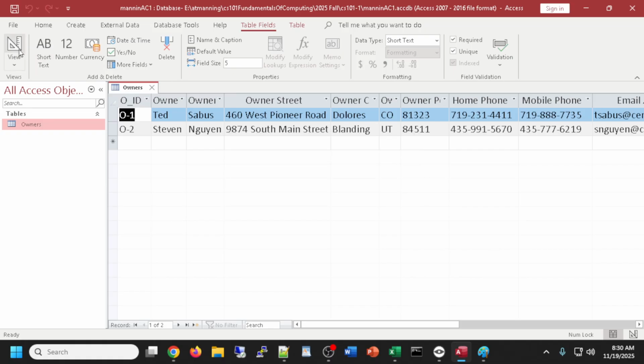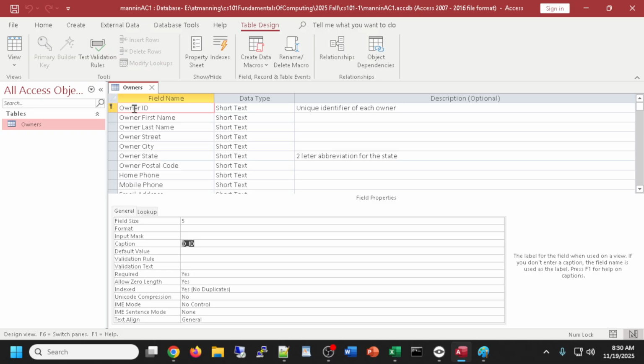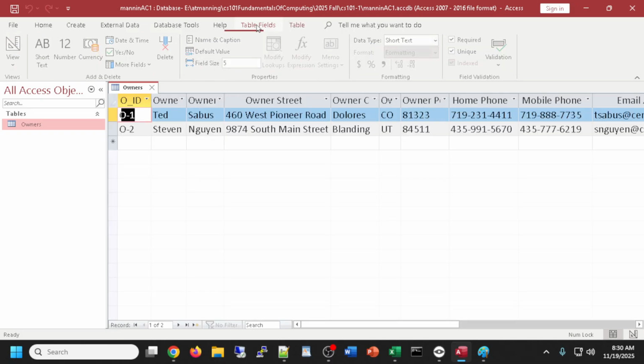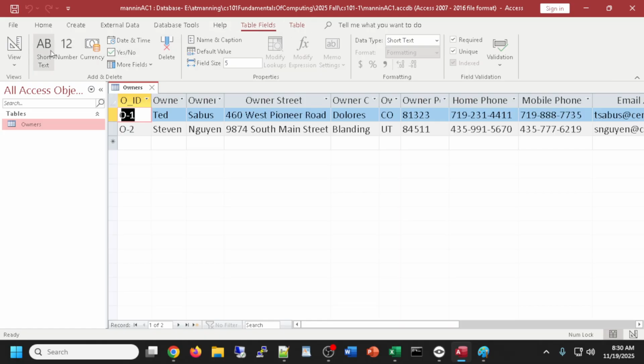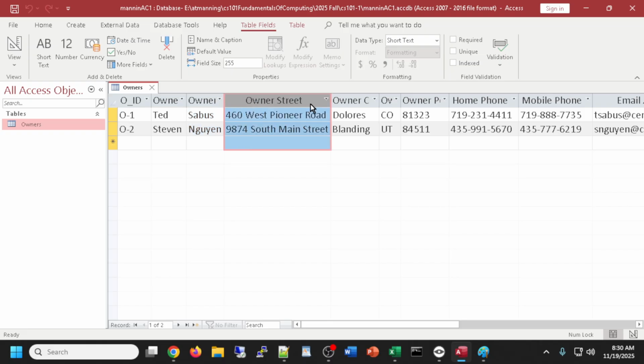I myself like the Design View because I can see everything at once for each field, all the properties. But you may find, yeah, Datasheet View, I like viewing that way a little better. And I can adjust my default values and my name and caption in there. I find this a little too much clicking. I'd rather just see everything in Design View. But they're equivalent for allowing you to change the field size. Notice as I go from column to column, I see my field size changing there as well. And I could have set it using Datasheet View.